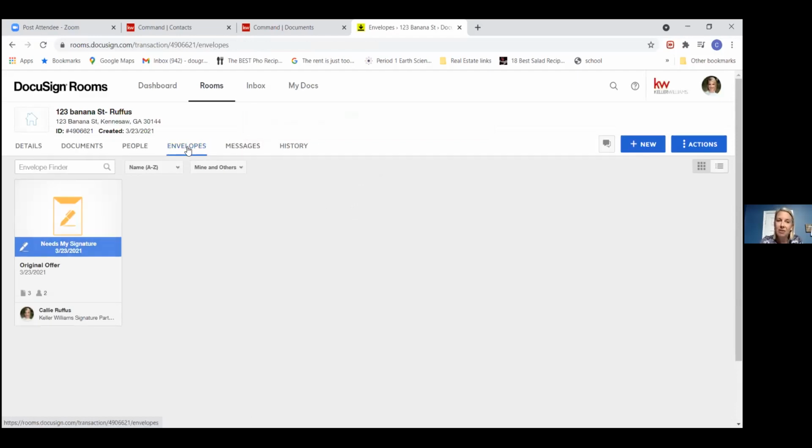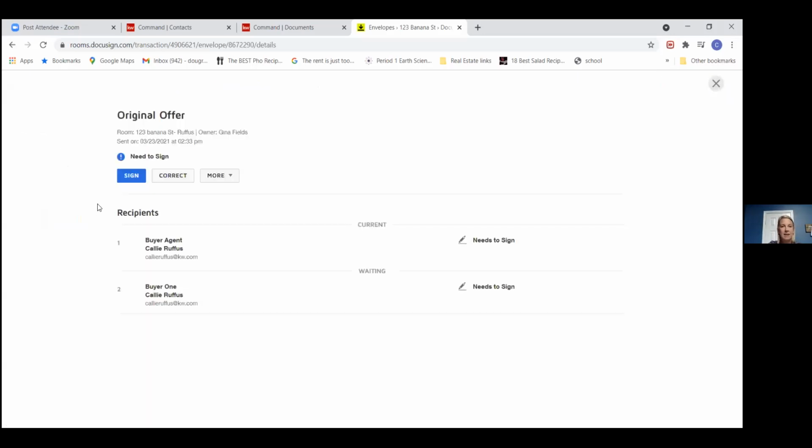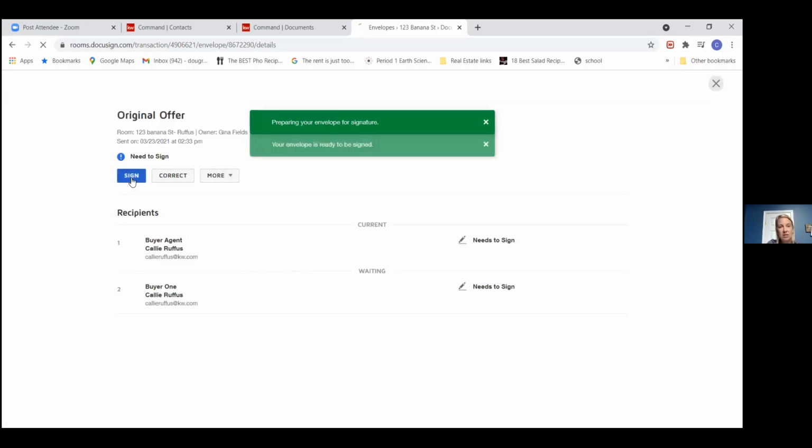Okay, so this is your envelopes. This is going to show you all the mail that you've sent for signatures. Now, if you were ready to sign it, you can just click on this and say, okay, I want to sign. It also will let you know who has and who has not signed. And if you need to resend the documents as a reminder for them to sign, you can do that here. You can view the documents here. You can void your envelope. I'm not really sure why you'd want to copy it. I haven't used that, so I don't know too much about that. And I've tried to correct the document before, and I haven't had much luck with that. So I'm not really sure what that's there for. But once you're ready to sign, you can just click sign.